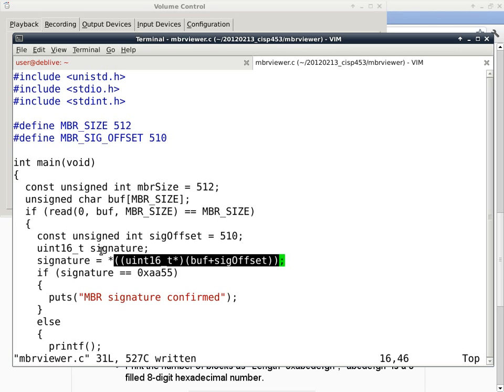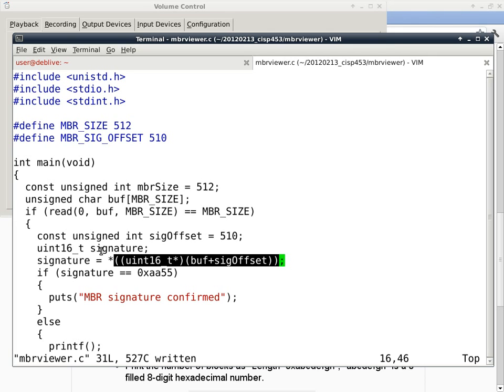Got it. Okay, thank you. So that's why you have to cast the pointer first and then dereference it. Because if you dereference it first, then it would not have accessed the most significant 8 bits to begin with. That makes sense. So when you cast it again to a 16-bit, you're just sign extending it. In other words, you're just adding a bunch of padding zeros in that case.